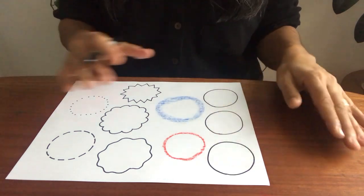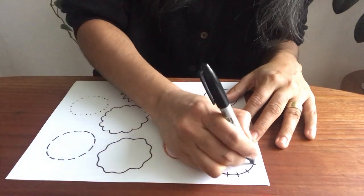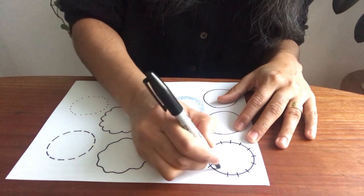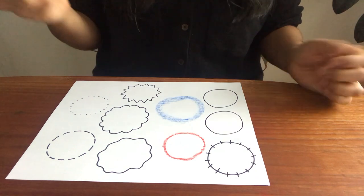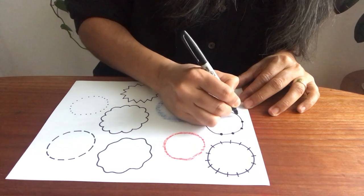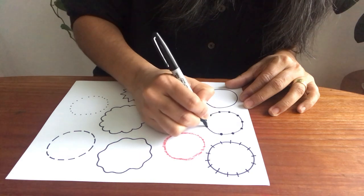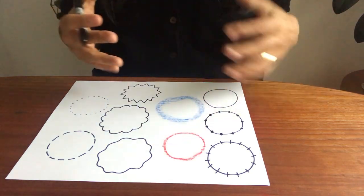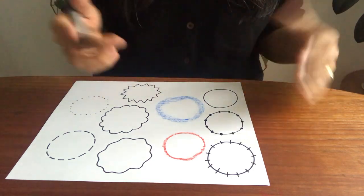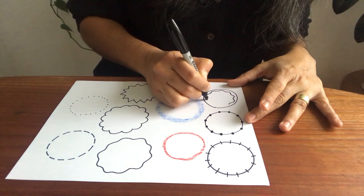And then I can go back to the original circles and I can embellish them. So I'm going to add some lines to the outline here that reminds me of stitching. I could also add circles. So to this outline, I'm going to add some circles. And this ends up looking a little bit like a necklace. I could also add another line inside of the circle, and maybe I want to do a wavy line just to give it a different look. So I'm going to add a wavy line to the inside of the circle.